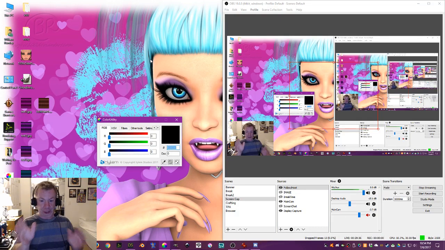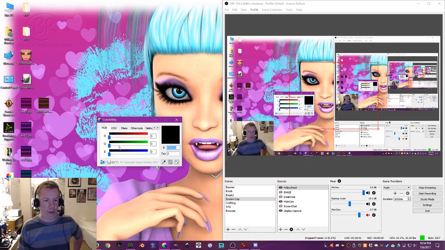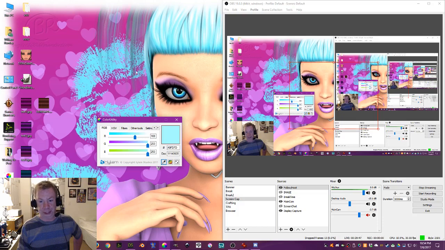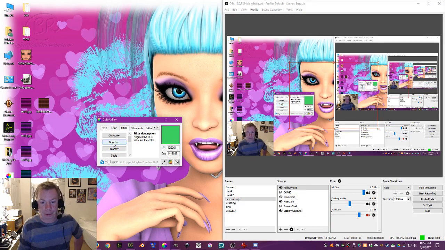But sometimes I do this to try to match up colors, like if I'm working here in Daz Studio. You click this eyedropper, and you can click anywhere on your desktop or if you have an image opened up or whatever. I can even go in here and pick the color that OBS is, right here. And it has all of your different values here that you need. There's the RGB value, HSV value. There are filters here. You can do a negative color. This is the negative color of the hot pink that I picked.